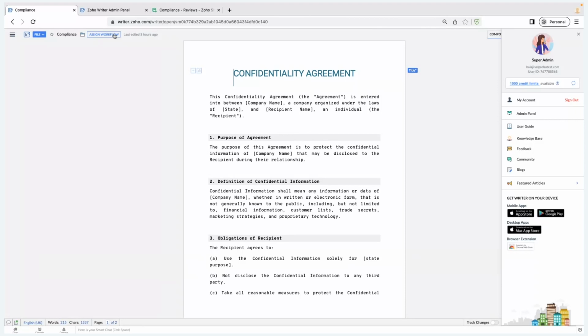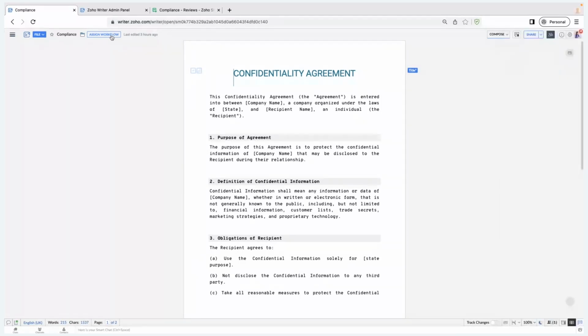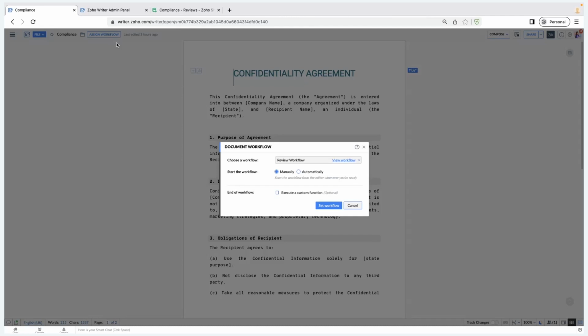All right. As you can see on the top, you have the option called assign workflow. To assign a workflow, you'll have to open the document and then click on assign workflow at the top, and you have an option called assign workflow at the bottom. As I've already used workflows in this document, you have two options, which is view previous workflows. We will get into detail down the line, in our upcoming slides. But now you have an assign workflow button.